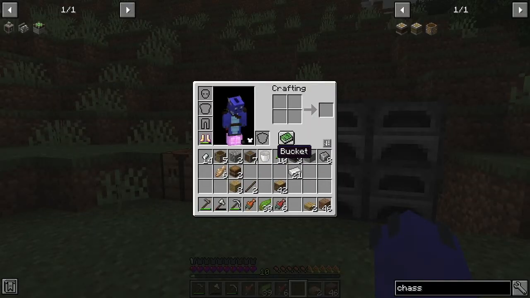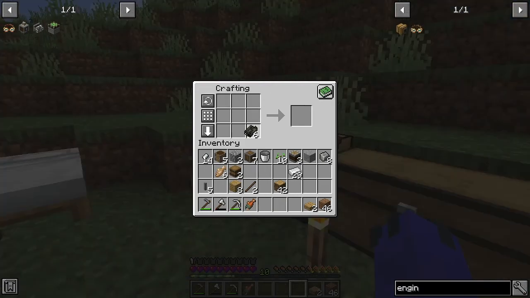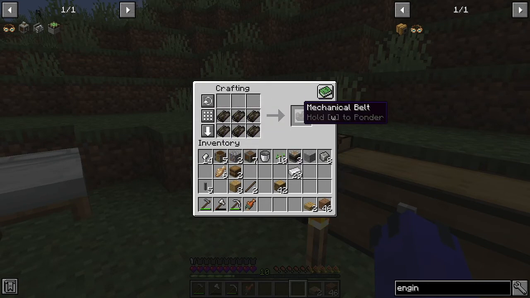All right, next up, we need belts. And you make belts by grabbing some kelp and throwing it in a furnace. So once you have 6 pieces of dried kelp, instead of eating them, you're gonna put them in like a 2x3 like this, and you get a mechanical belt.